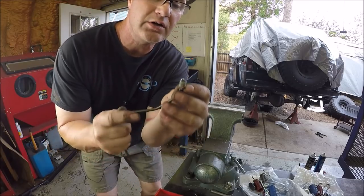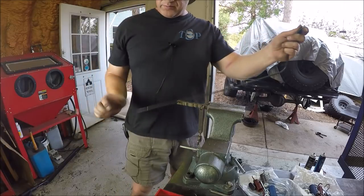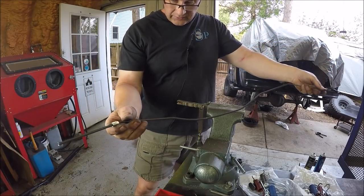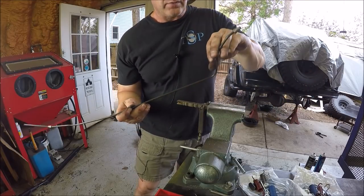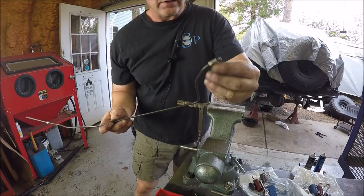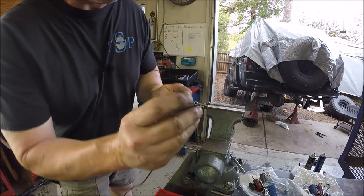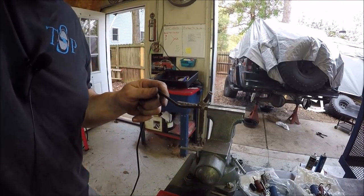Yep, she looks pretty good. She should seal pretty well. And I can see I've been bending the line, so she'll come out of the wheel cylinder, clear the U-bolts, run along the back of the axle and go up over the back of the pumpkin there and then into the T fitting. So let me run a little Scotch-Brite on her and get this thing installed.